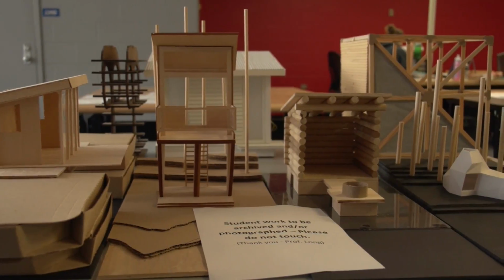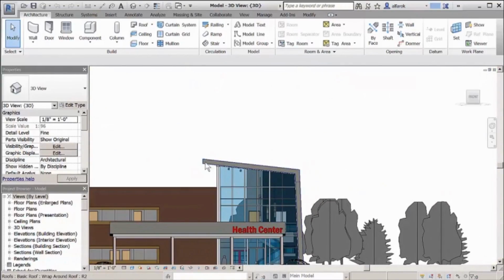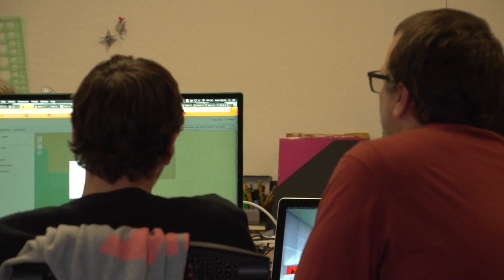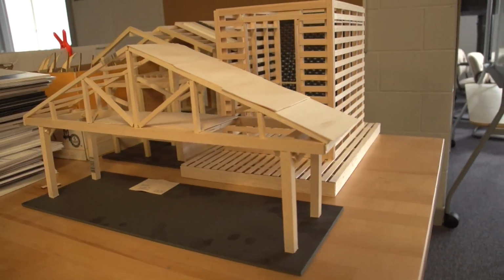Architecture is a field that requires students to be both artistically and technically gifted. So our students are learning the artistic side, which we typically call design or design principles, and the technical side. We're primarily focusing on computer software, and in this case, a program called Revit. Revit is what's called a Building Information Modeling program, or BIM for short. And BIM has really revolutionized the architecture, engineering, and construction industries. And so our students are getting a really detailed, high-level understanding of how to apply BIM to architecture, which prepares them to go into a job or into a firm and work effectively almost immediately.